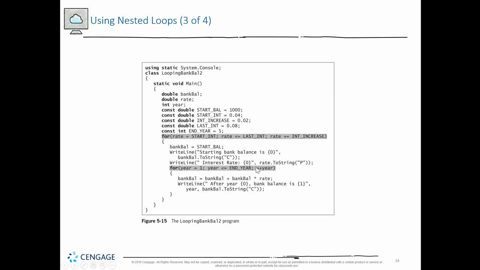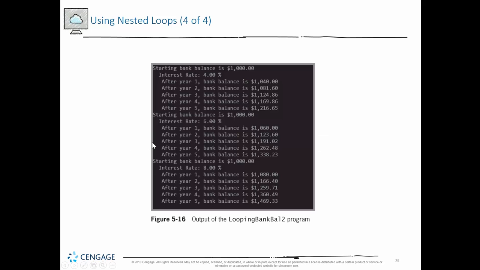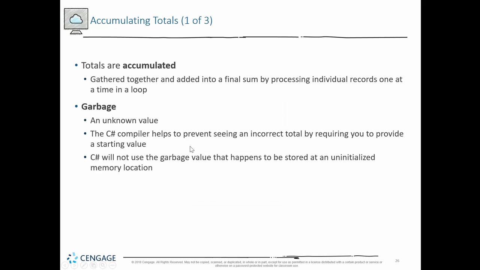Here's a different example. So what if I was writing a calendar and I could have a loop on the outside that went through the months and then a loop on the inside that went through the days. So I could have January 1st, January 2nd, January 3rd, all the way through January 31st. That would go through that inner loop, then I would pop out to the outer loop and add one, so I'd have February 1st, February 2nd, etc. All right, another example that they gave in the book.